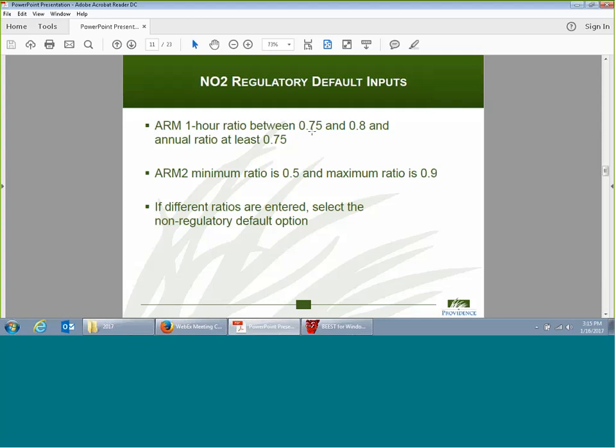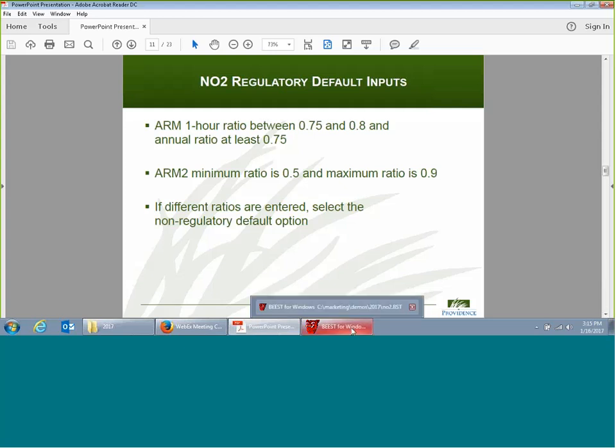For the ARM, the 1-hour ratio has to be between 0.75 and 0.8. The other ratio has to be at least 0.75. For ARM2, the minimum has to be 0.5 and maximum has to be 0.9. Now you can put in different values, but if you do, you have to select the non-default option.